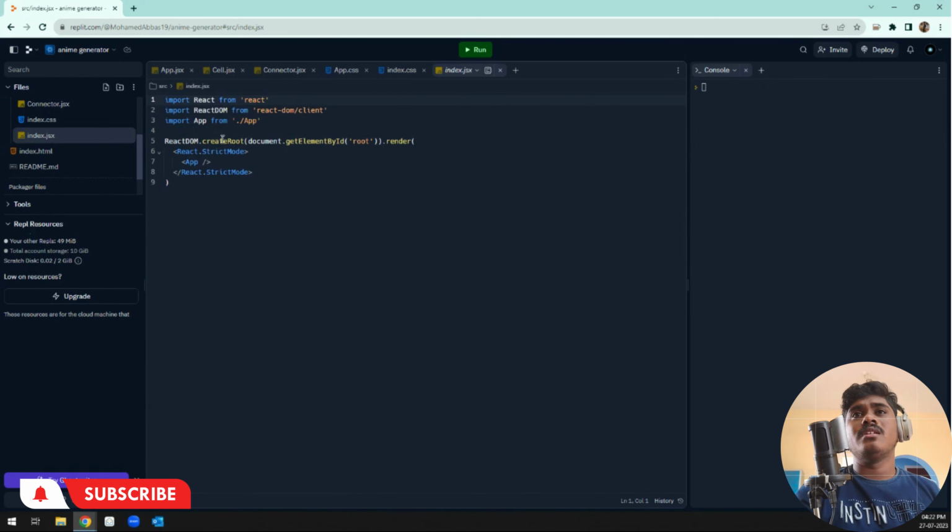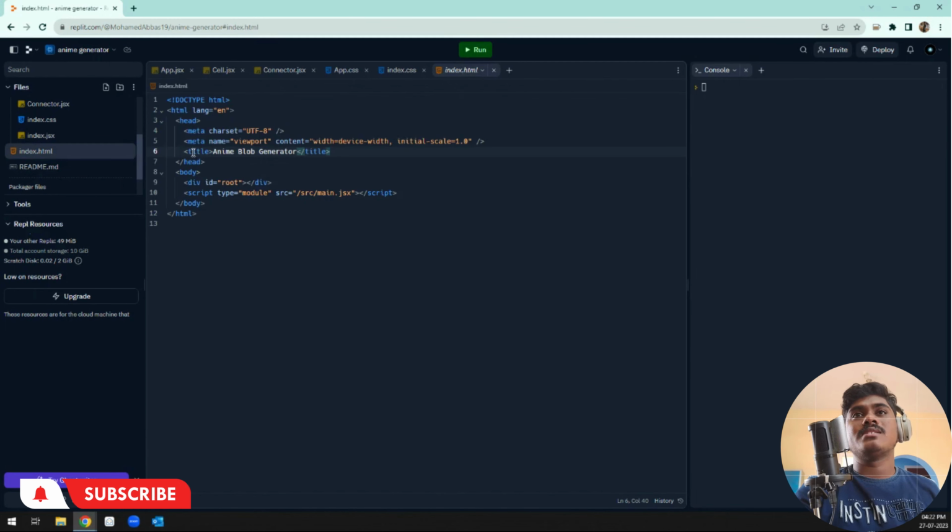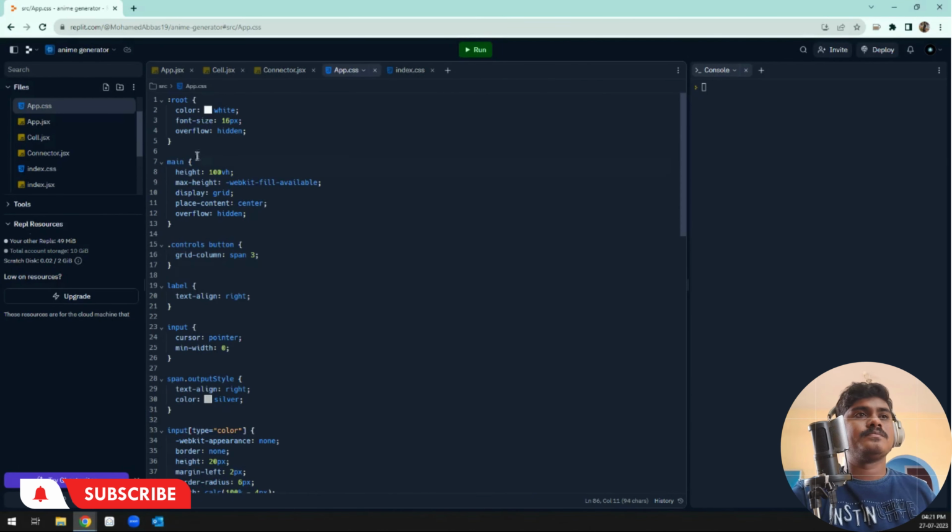In that file, I'm just calling the root node and implementing it in the whole DOM root element. And at the index.html level, I just created some basic animated blob generator markup, along with that I can call main.jsx. Yeah, so here is the thing, and let's start to deploy the process.